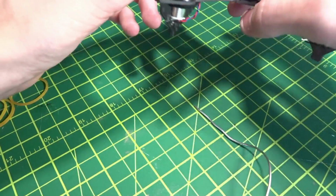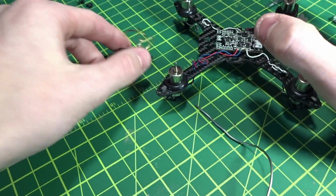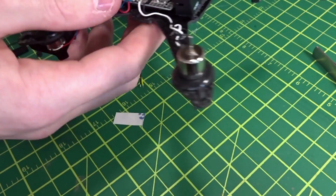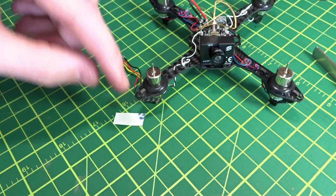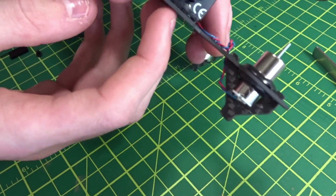And if you want a camera tilt, I'll probably do like 5 degrees camera tilt. You can put that in as well. Alright, camera is now mounted, and actually they did include a little size of that little double-sided sticky patch on there to mount the camera. It fits perfectly under there.